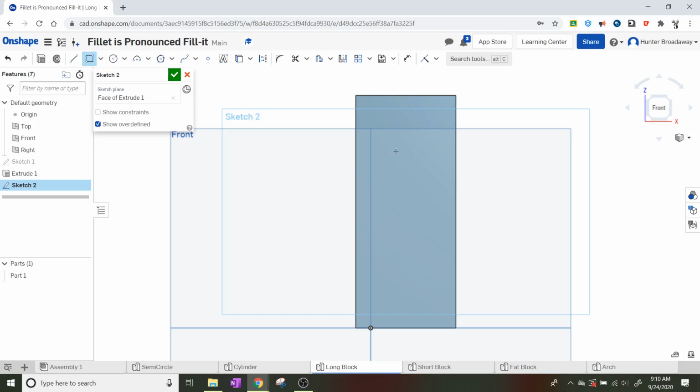I'm going to use the rectangle tool, and I'm just going to make a rectangle inside here. I don't care what the units are. It doesn't matter. So I'm just going to hit enter, enter, and I'm good. Look at that rectangle. It is nice and asymmetrical and completely nasty. If you are a perfectionist, that should bother you a little bit. Sorry. So what we're going to do now is click the sketch fillet tool.